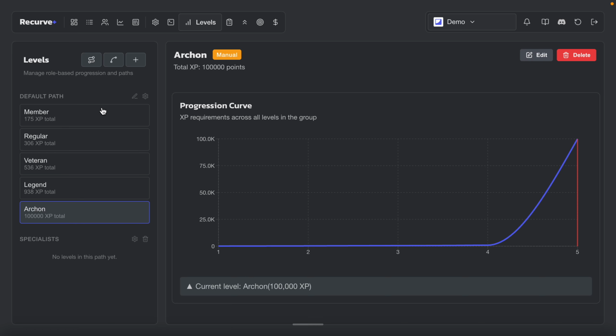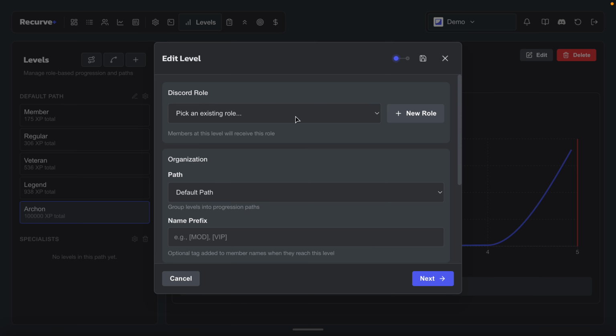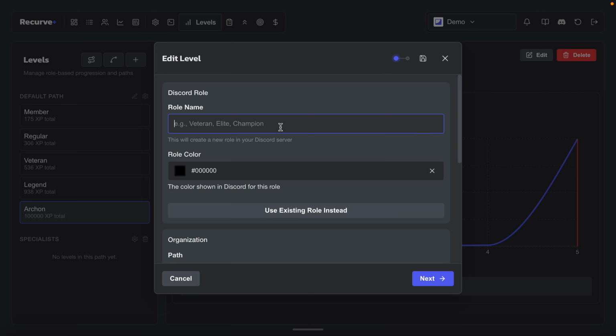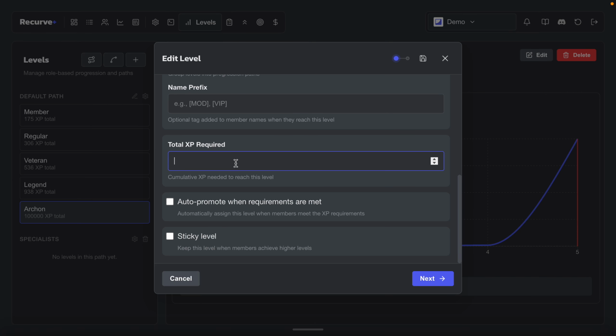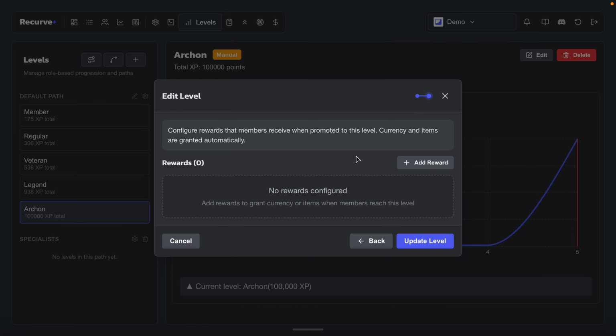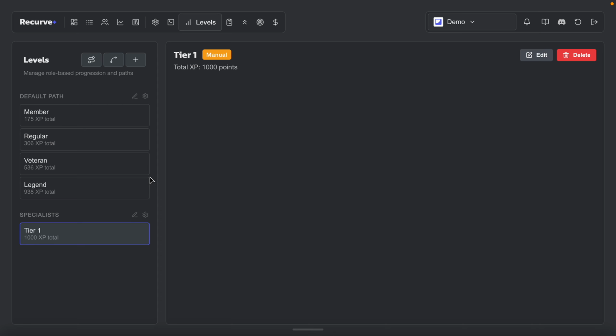So I'm going to go ahead and create a level role for this path. We'll just say tier 1 maybe. And you can see specialists now pops up in the path menu. I'll give it a requirement, and you can set it up all the way you expect before, and this creates a path role.